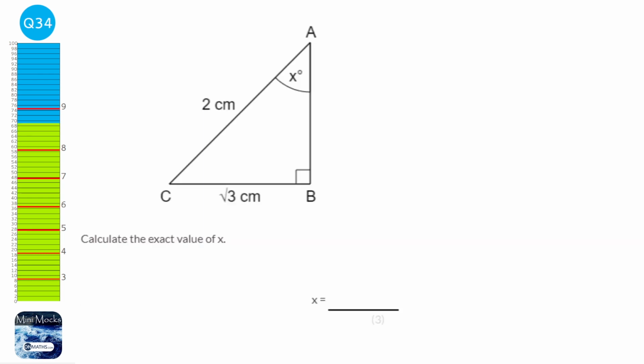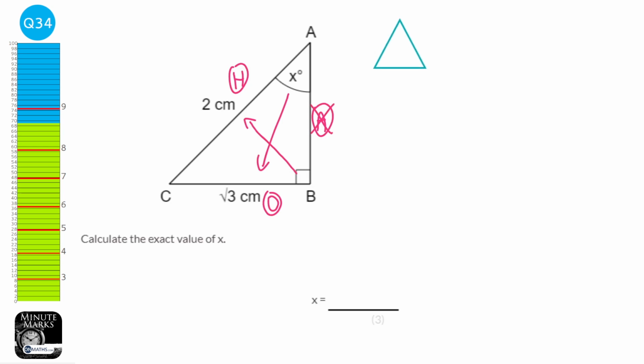So we're going to first of all realise that this is a right angle triangle and we've got two lengths and an angle involved, therefore it's going to be trigonometry. So we're going to just label the sides first. The one opposite the right angle is the hypotenuse, opposite the marked angle is the opposite, and the one between the right angle and the marked angle is the adjacent. Now the adjacent doesn't have a number or a letter next to it, so it's not interesting, so get rid of that. Next we're going to do our trigonometry triangles.